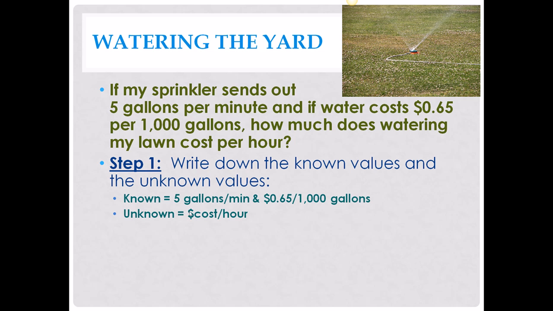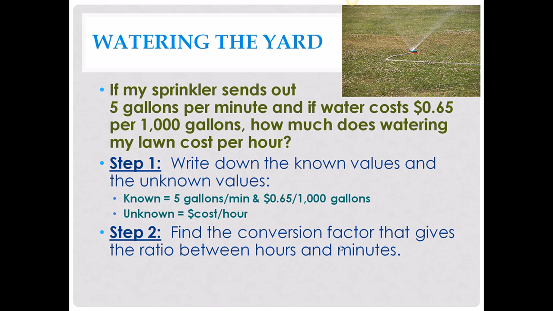Okay, so we have cost and we have cost. So I don't need to do any conversions with my dollars. And I have hours here and minutes here. They're both in the denominator, so I need to convert between hours and minutes. And the gallons here is in the numerator, and the gallons here is in the denominator. So we don't have to worry about gallons, do we? Because 1 gallon to 1 gallon, right? So we found out what conversion we needed, just hours and minutes. And most of us know there are 60 minutes in 1 hour, so we're pretty good. And that hour needs to be in the denominator. So we're going to put the 60 minutes in the numerator, and the 1 hour in the denominator. Are you ready to set it up?